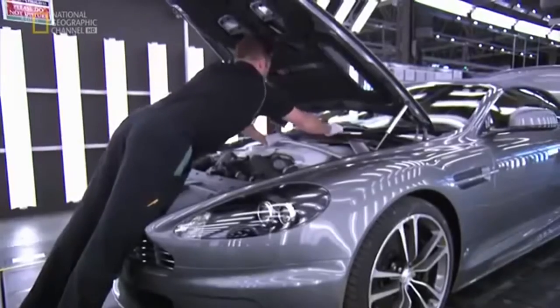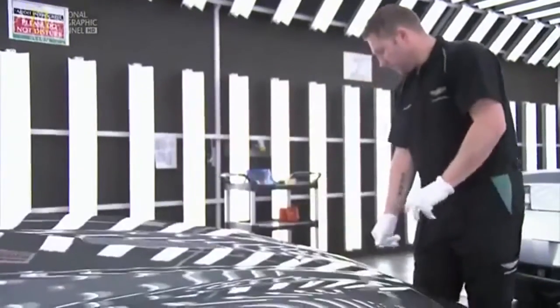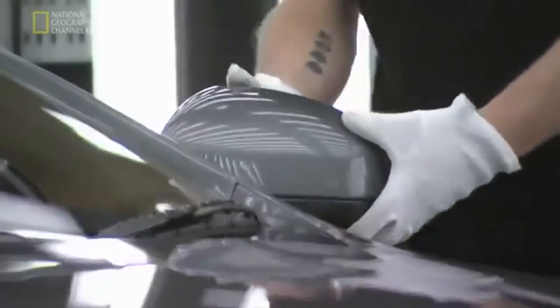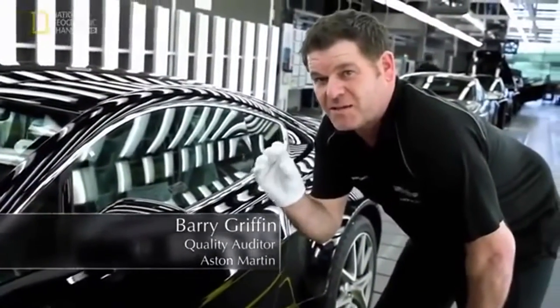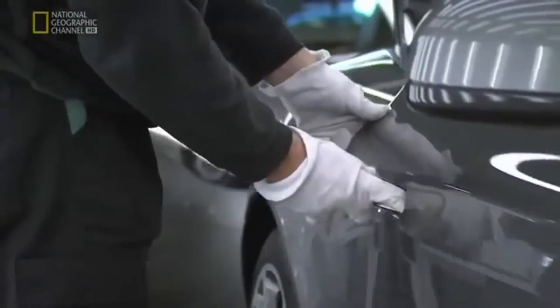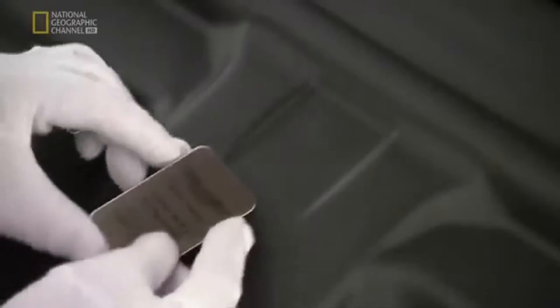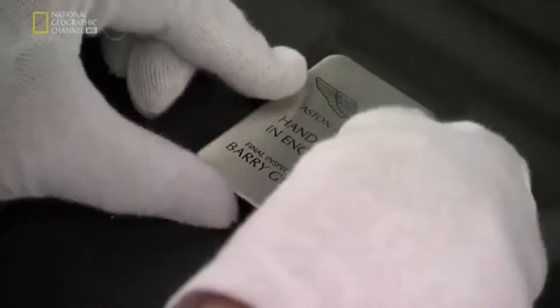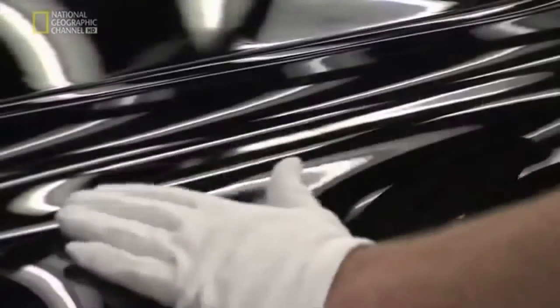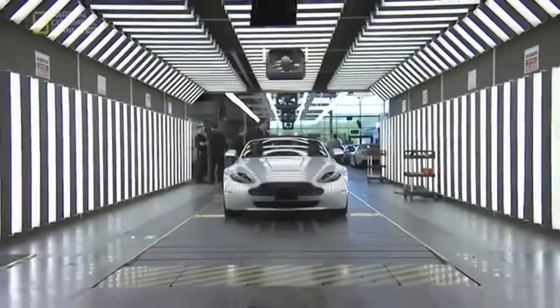Every Aston Martin takes a full final inspection, or audit as it's known. And this is the final audit process. On this one, it's the finer details to make sure the car's immaculate for the customer. Once passed, there are two important seals of approval. First is a personal one from the inspector in the form of a plate mounted above the engine. Now, I would not say how many cars there are out there, but quite a lot of Aston Martins got my name on it, yeah. And finally, the wings are added, making it complete.